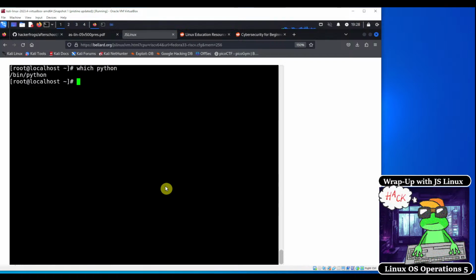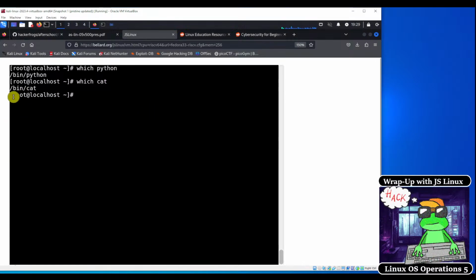So which python, it would tell us that it is in the /bin/python directory. And maybe if we were to check where the cat command is, we could do which cat, and that's going to tell us where the cat command is inside of the file system.